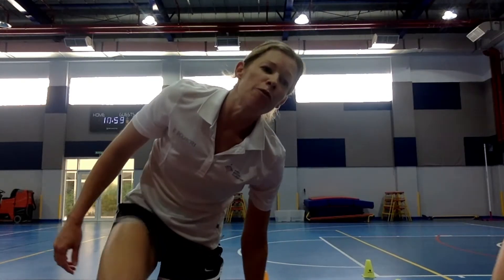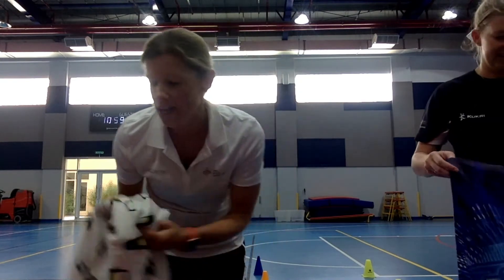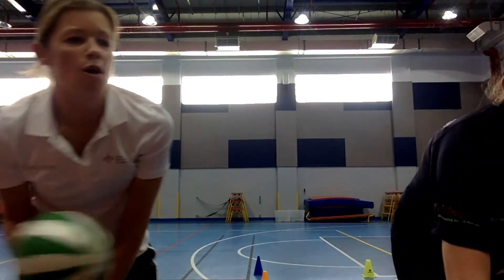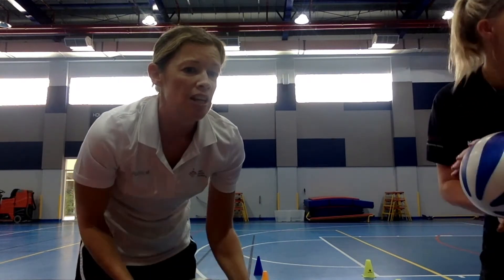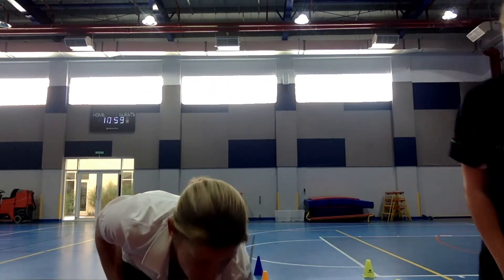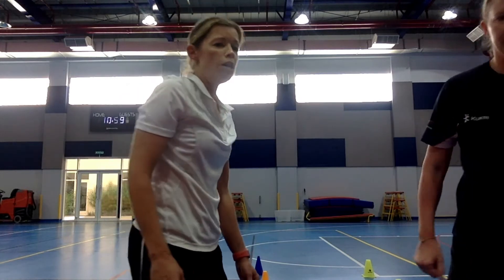Time out of your sleeping bag and have yourselves a drink of water. The next one we're going to do — we've had a little practice of this this week — we're going to do our penguin waddle. So grab your ball. Remember, penguins keep their eggs nice and safe. You can put it between your knees or between your feet — it's up to you. And you're going to waddle.